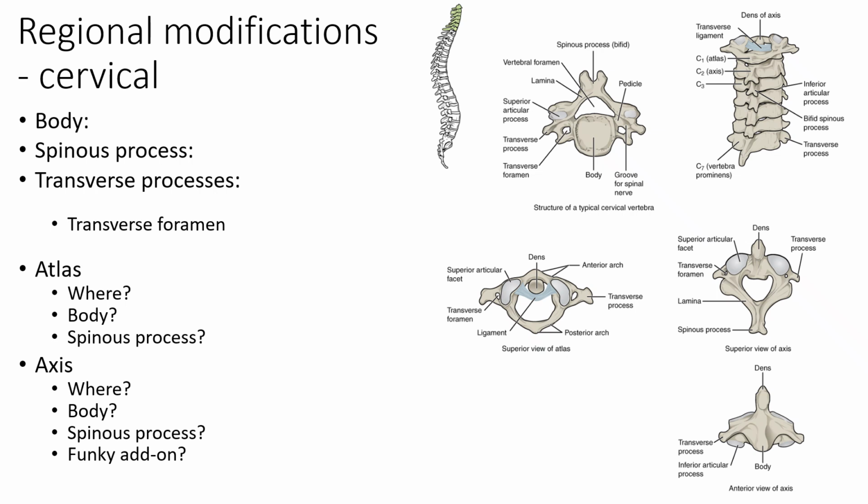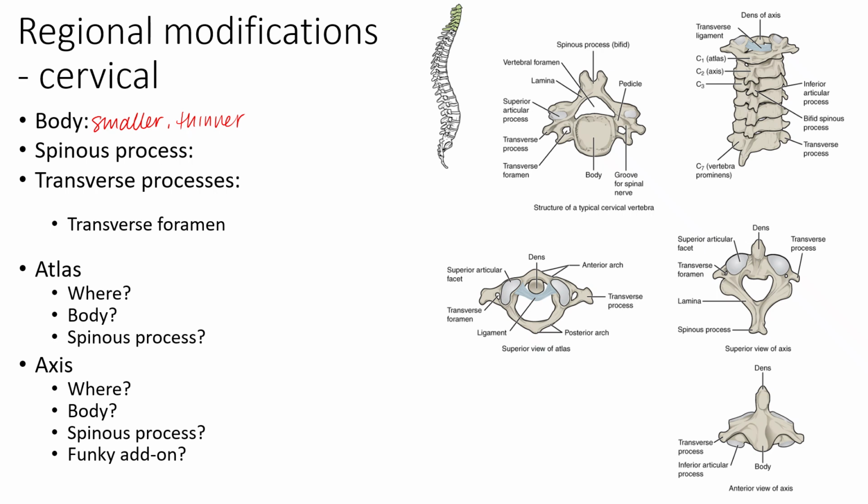So the first really notable difference is that the body of the vertebrae takes up a lot less space and is substantially thinner than the bodies of the vertebrae anywhere else. So smaller and thinner, okay? They're going to stack one on top of each other a little bit more tightly as well, sort of as a result. The reason that the bodies of those vertebrae are so much smaller is because they don't really bear much weight.